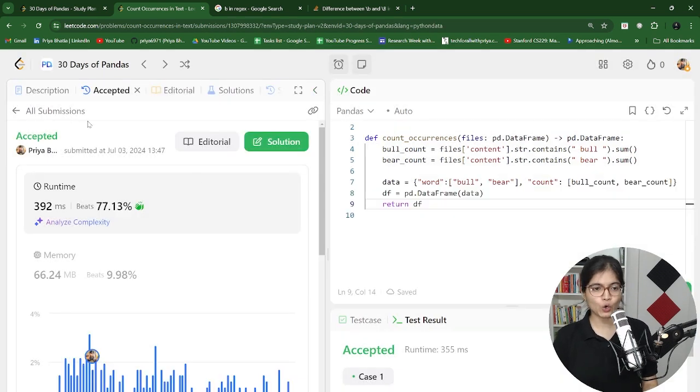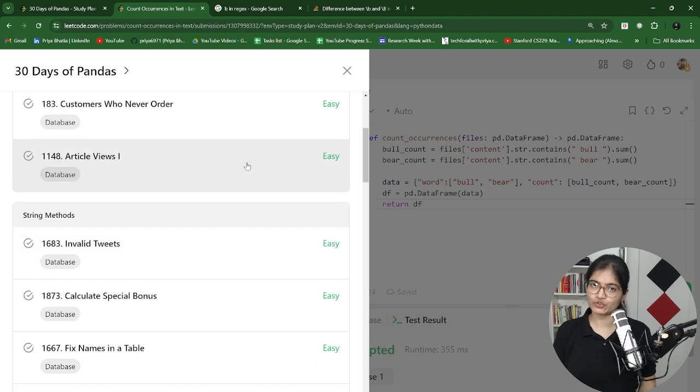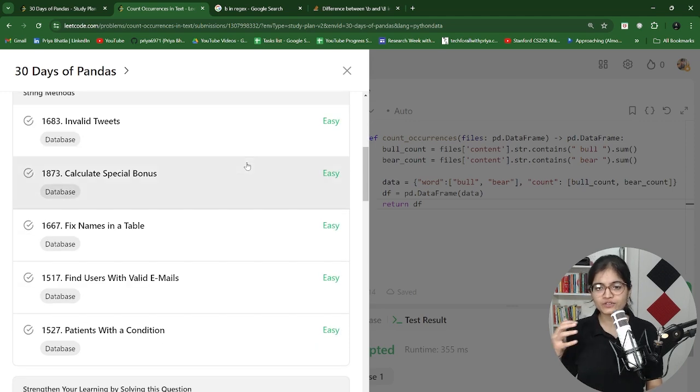Super. So this is the overall idea behind these questions. Here you can see all of these questions we have solved via string methods. One thing you will note in all of these questions is that in every question we are using str dot then the method name. So this is the format to apply string methods in a data frame. Always make sure you know these aspects. We have used function names like contains, length to find out the length part, and regular expressions. So it's a mix of those questions.